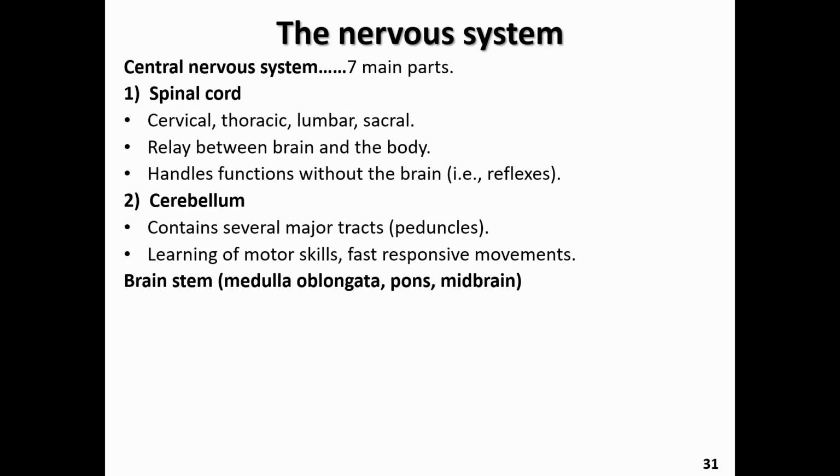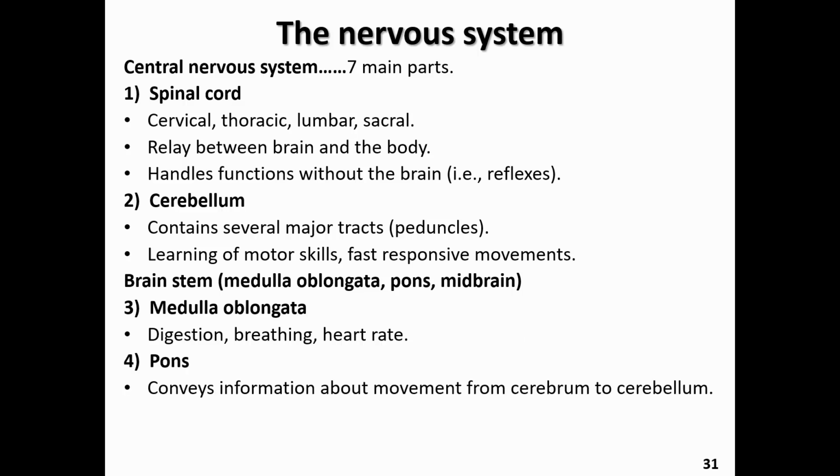As we move to the brainstem, it is made up of three major components: the medulla oblongata, the pons, and in the most rostral portion of the brainstem is the midbrain. The medulla oblongata carries out a number of functions and houses a number of neurons that carry out certain vital functions, such as being involved with digestion, breathing by activating the muscles that will affect the movement of air into and out of the lungs, as well as affecting heart rate.